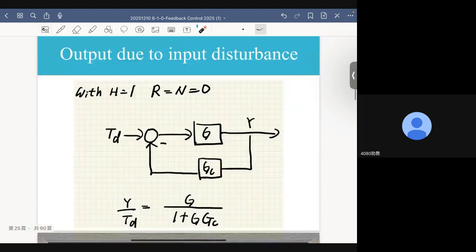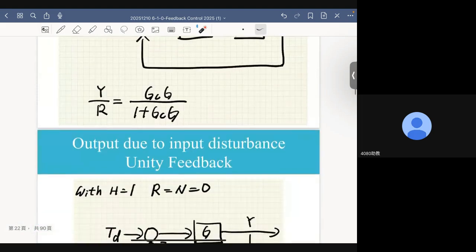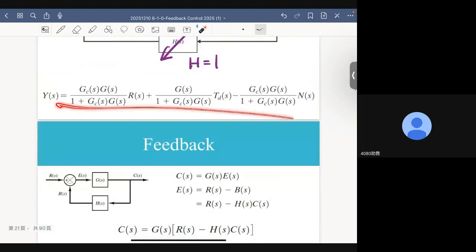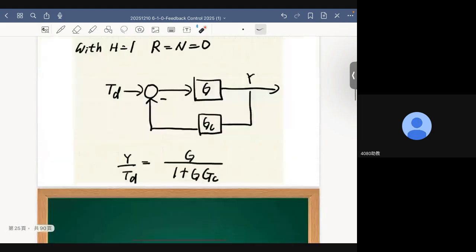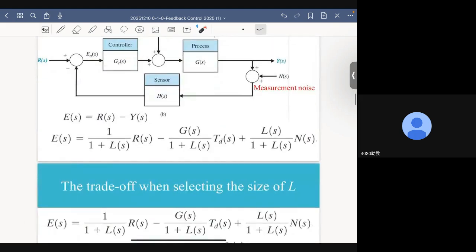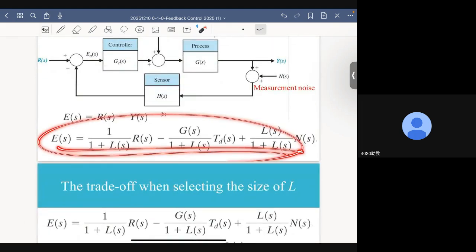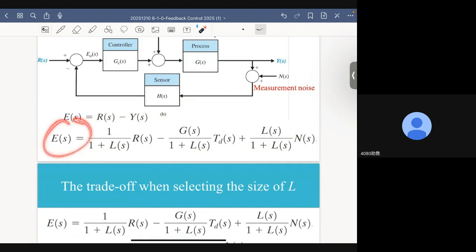So since I already have the output given here, based on the definition, I can easily derive the error of the system, all right? So as you can see, the error really can be decoupled into 3 different terms. One is related to nominal input. The other is caused by input disturbance. And the third is determined by the measurement noise.